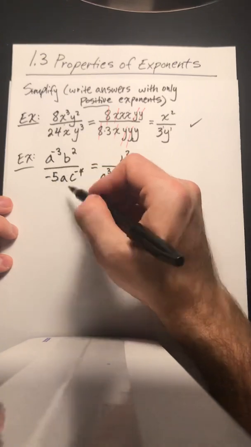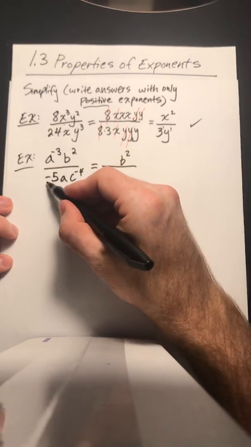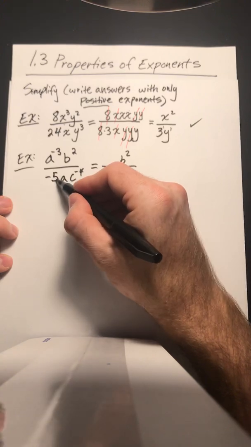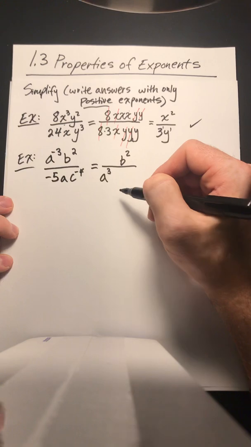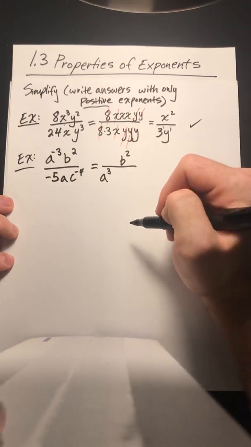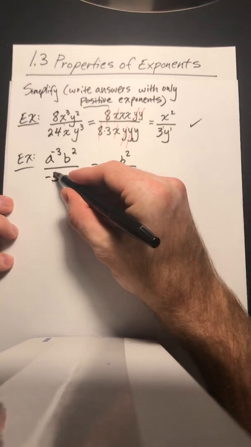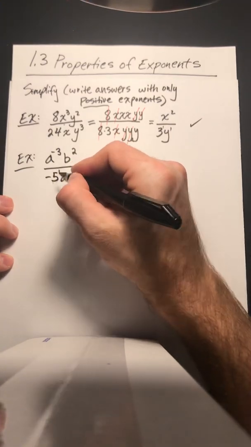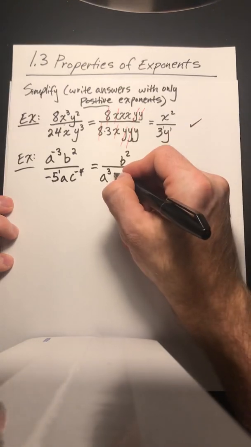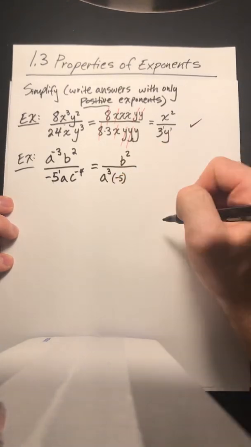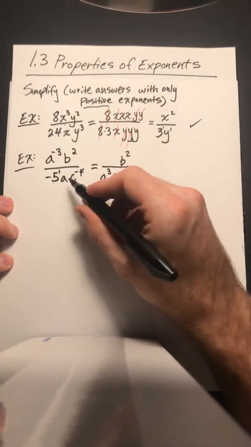So we're good with this. Now the denominator here, you may be tempted to see, oh look, there's a negative 5. I need to flip that to the top and then I'll be good to go and I'll write positive 5. That's a very common mistake. You've got to be careful because this negative 5 here actually has a positive 1 exponent. And since it's a positive exponent, we're going to leave it there. So I have negative 5 and then I have a to the 1. That's positive.